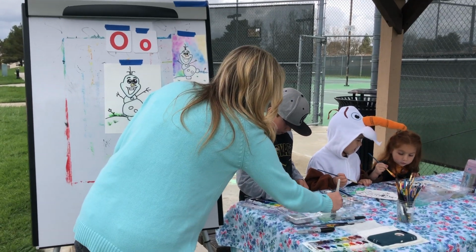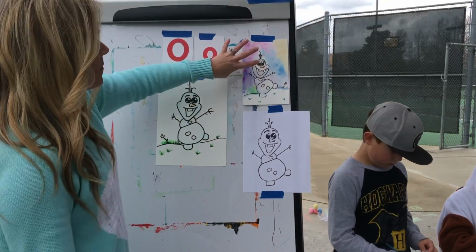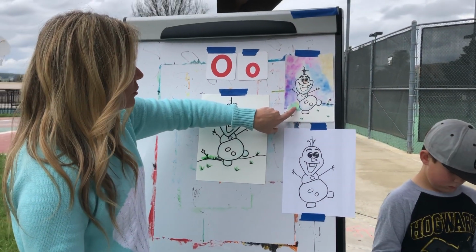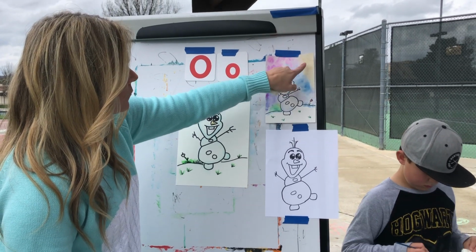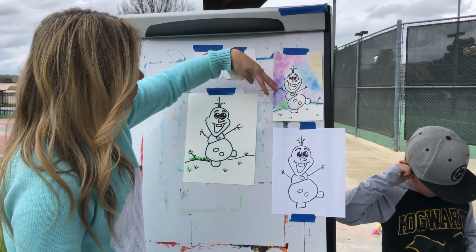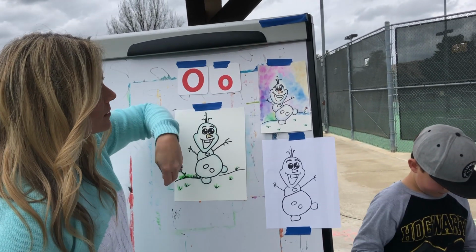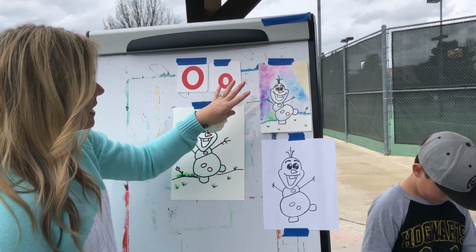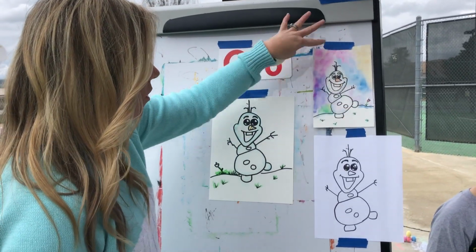Beautiful. Now we're going to talk about how to do the background. I chose a few different colors. Here's a bush down below. I chose green and yellow for that. I chose yellow and orange for some sort of sun coming through the rays. And then the dark area, I chose some purples and some blues, and I did the same technique that I just did on Olaf's inside of his body, all over.